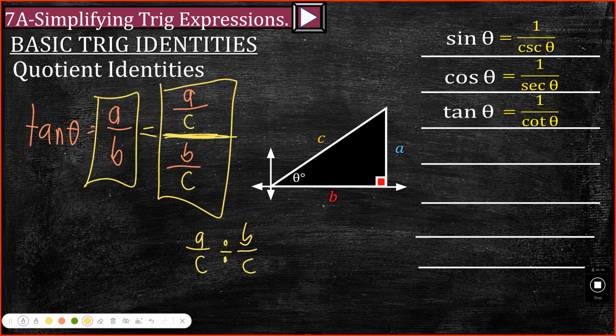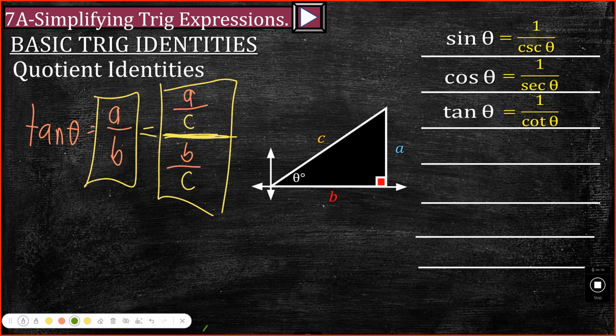Let me explain why this is true. It's elementary school math. We have A over C being divided by B over C. I don't know how you were taught division of fractions, but we keep the first fraction, A over C, flip the second, C over B, and we multiply. What's going to happen here? The C's cancel, and this is A over B. So it is what I just said. It's true. Whenever you have a fraction divided by another fraction and they have a common denominator, you could just cancel, and it'll be A over B.